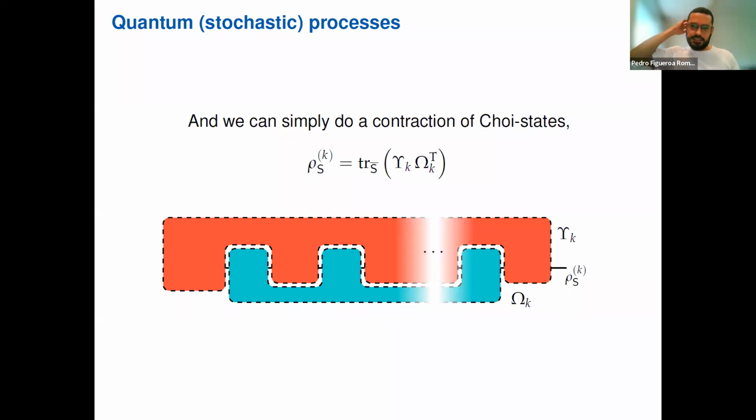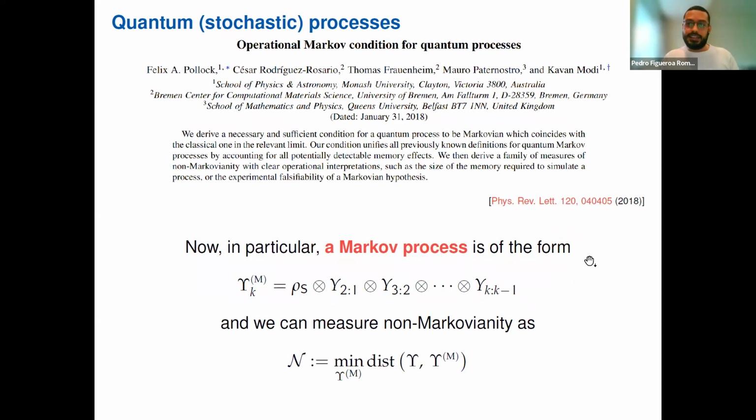Okay, and now this makes things conceptually easier, because then you can just think of doing contraction of this comb-like structure. So you can pile up your operations in a process tensor kind of object. Okay, so in a comb-like object, you can also then include correlations in your operations, right? And then you can just do contraction of these two tensors and you get your outputs at some time step k. Now I'm saying choice states, but you can represent them however you want. The point is that you contract them and you get some output state.